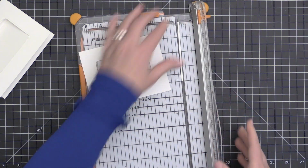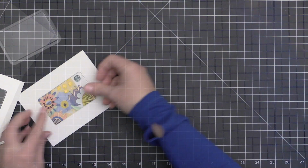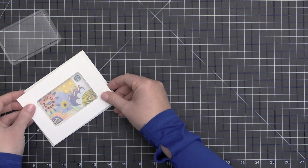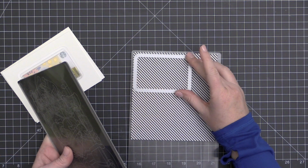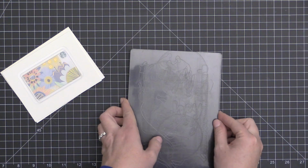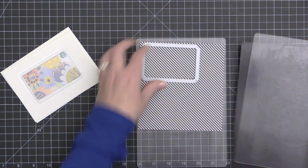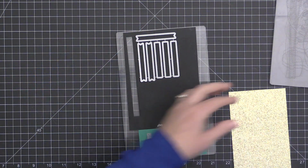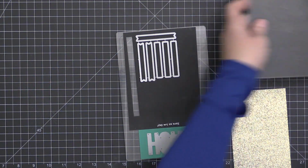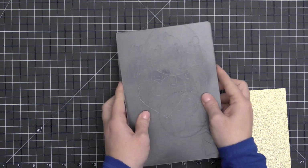So once I have my adhesive down, I'm going to go ahead and place my pouch, and then I went and I trimmed 1/8 of an inch off of all 4 sides of this card front so that I could have kind of a matte area or a layered effect on this. And now I'm taking the frame die from that gift card window and frame die set, and I'm cutting it from some black and white striped pattern paper.